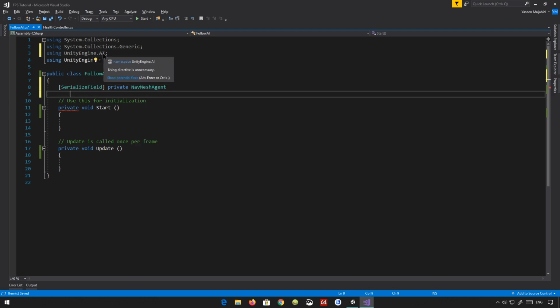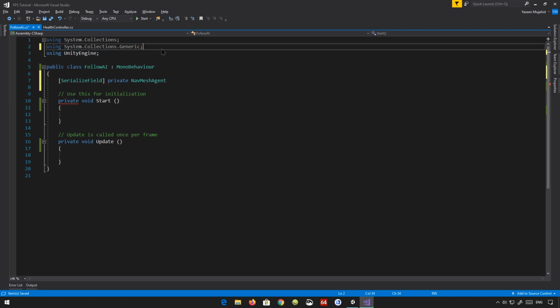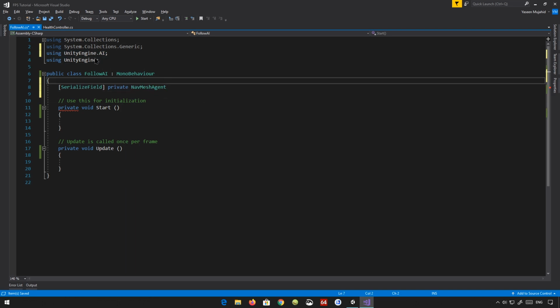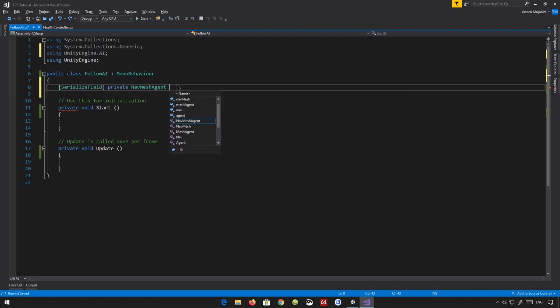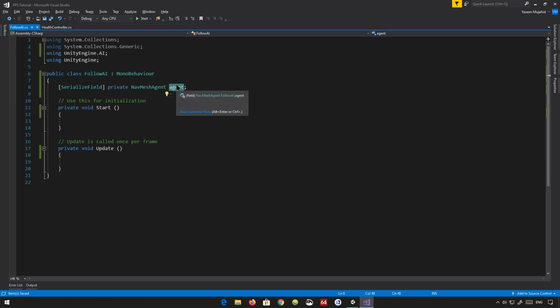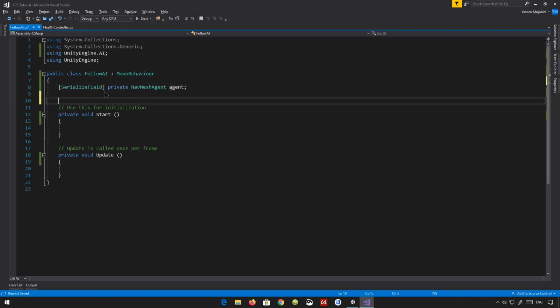And actually, is it really a part of that? Wait, is it not a part of that? No, it is a part of that. Okay, there we go. Now it's white, I guess. I'm not sure. Okay, and we're just going to call this, what do we call it? Agent. Sure, there we go. Actually, that kind of hurts.